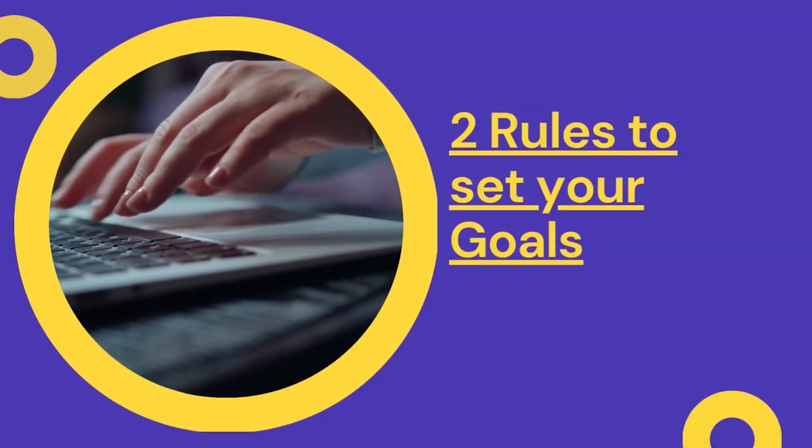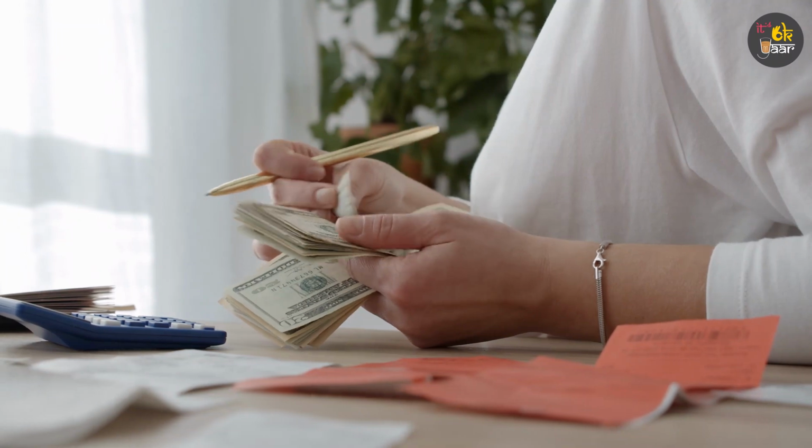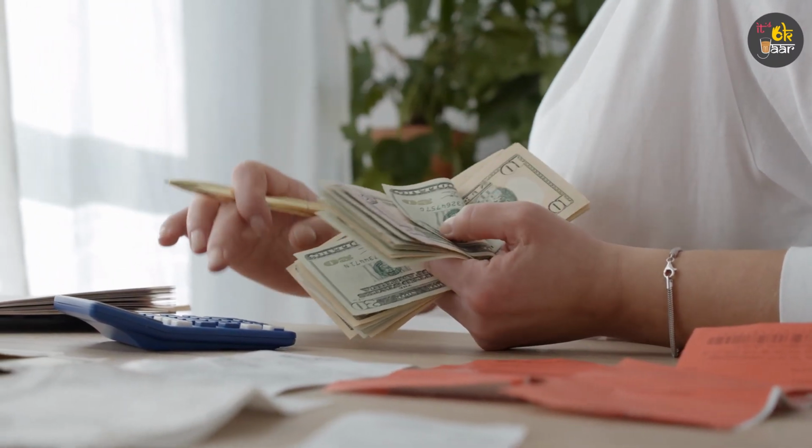Now let's understand what each of these means. So let's understand what the 25x rule is. The 25x rule is basically multiplying 25 times your annual expenses today that you will need for the next 30 years of your retirement without worrying that you are going to run out of money. Again, if you're looking to come up with that number, 80% of what your expenses are today is generally a good rule of thumb for how much money you will need in retirement.